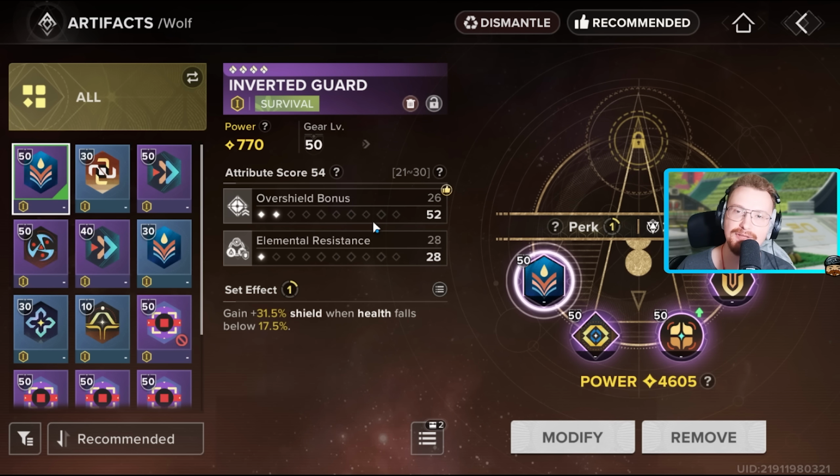But just like everything else in this game, you also get random rolls. As you can see here, I've got random rolls for overshield bonus and elemental resistance. Now, you're going to have to really think carefully about what kind of artifacts you want to build out, and I'll explain how to get artifacts in a second, based on what kind of build you want to do. Do you want to do a lot of ability damage and reduce your cooldowns? Do you want to be tankier? Do you want to do more weapon damage?